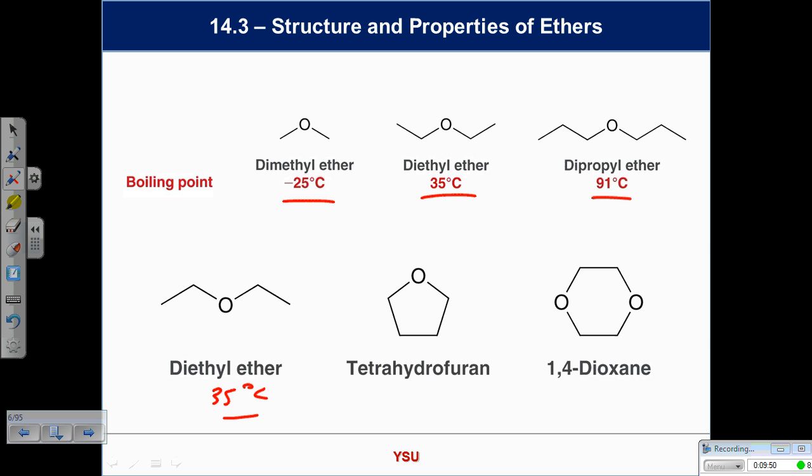solvent. But what happens if you have to boil this stuff? What happens if your reaction is going very slow and the first thing you would do if it's going very slow is maybe reflux it, maybe heat it up, you've got a very limited sort of playing field there. 35 degrees isn't very high.